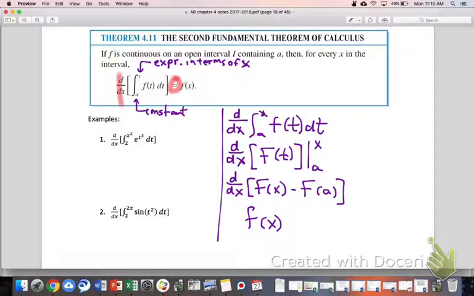And here's the last little trick to this. If a is a constant, what is capital F of a? It's a constant, right? Now think about it. If you've got a function with an input of x, and you plug some number in for x, don't you always get some other constant back out? And so if capital F of a is a constant, I'm supposed to do d/dx of that, what do I get? 0, right? Derivative of a constant is 0. I'm simply left with f of x.